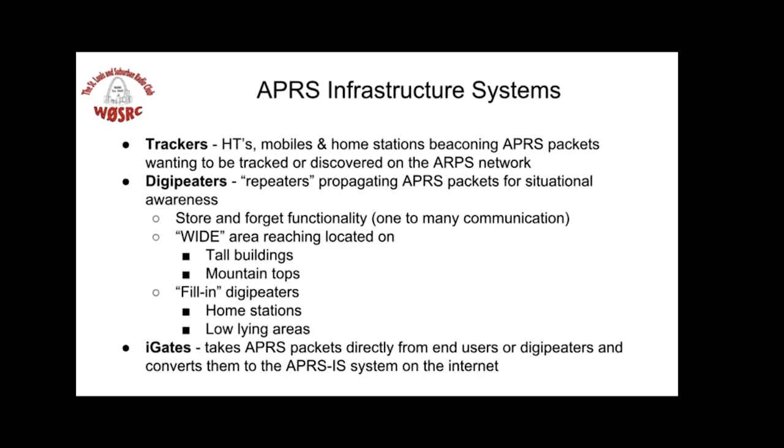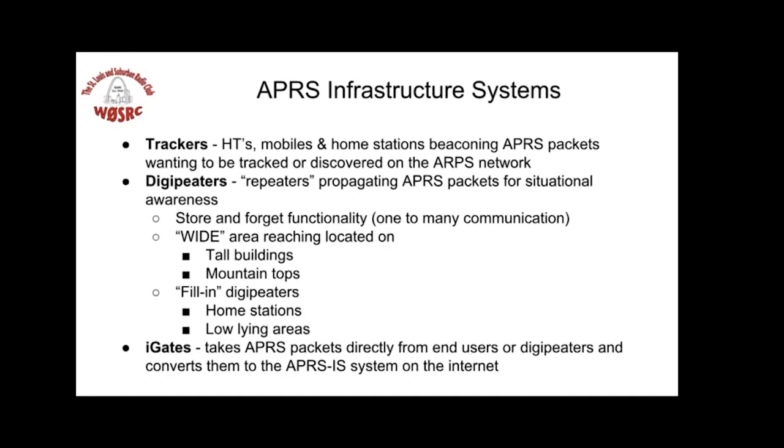Okay? Digipeaters are devices that take those packets or those beacons, and they forward them on. Okay? It's a store and forward technology. So the Digipeater hears it, it stores it in its memory, it waits for a clear signal, and then it forwards it out. So it's a repeater, basically.